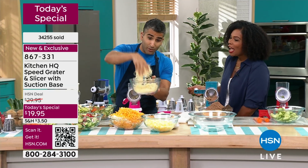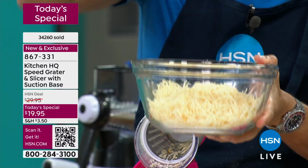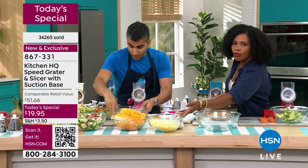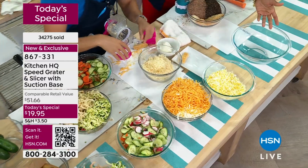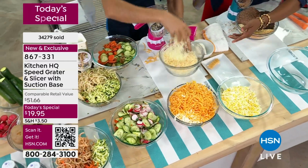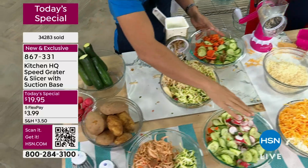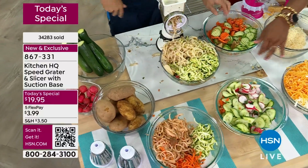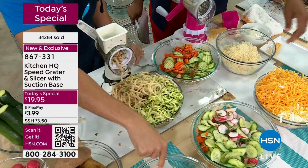Why wouldn't you do it at home? Look at that. Look at all the bowls. Perfect. Can we count the bowls? Look at how much. My egg salad, you could do a chicken salad as well with your leftover rotisserie. My cheddar. Look at the cheese. Oh, the evenness of the cheese. Look at the evenness of everything. Even, consistent cuts. We've got the slicer. We've got the crinkle cutter. We've got the julienne finish that people are absolutely going crazy for, and more julienne over here.